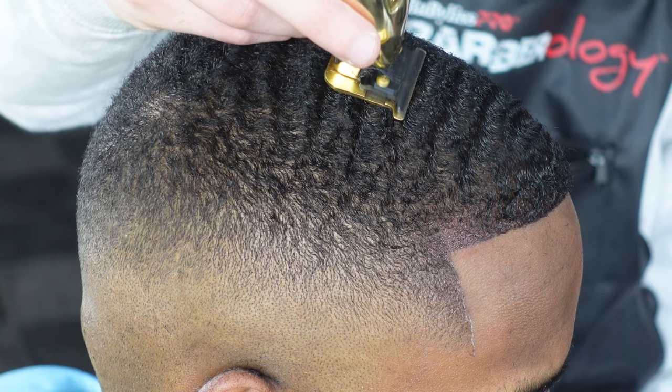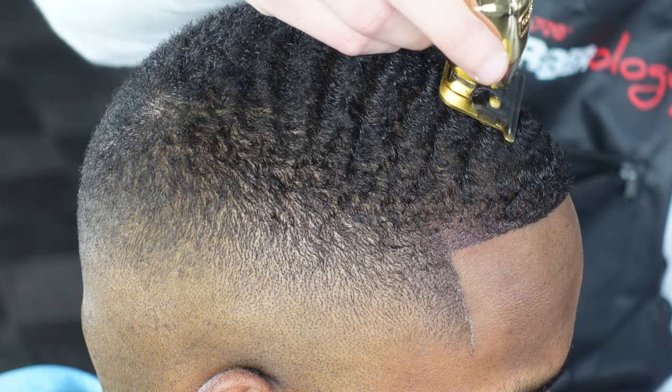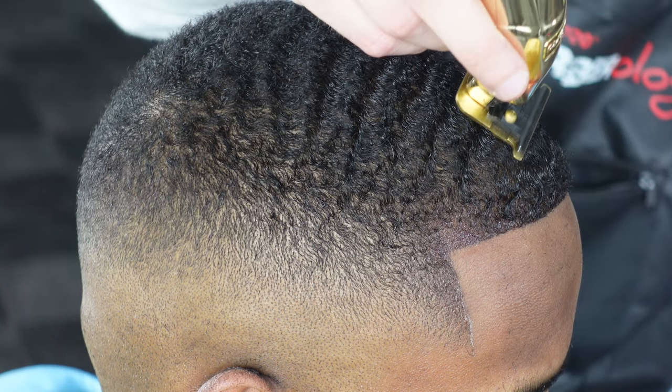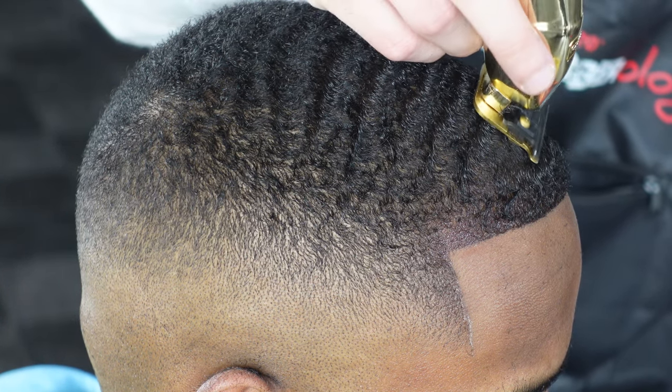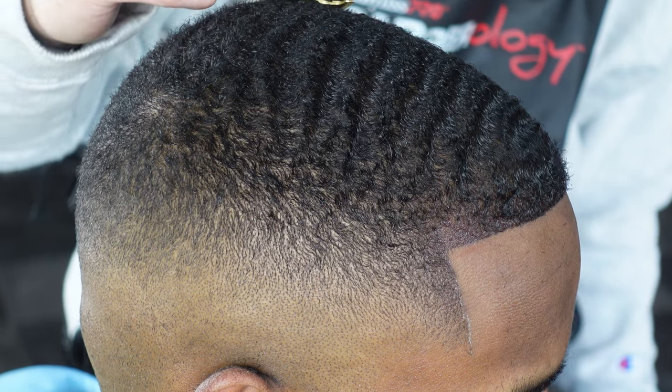So right here, just to go ahead and finish off the cut, I'm just freehanding with my trimmers and making sure everything is laying properly and there's nothing crazy standing up. But this pretty much wraps up the cut. That was the finishing touch.